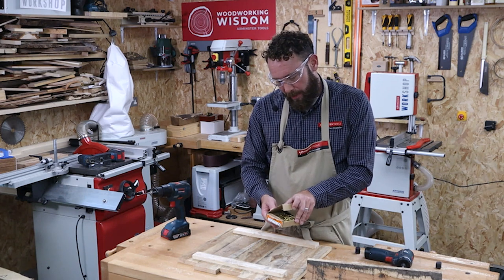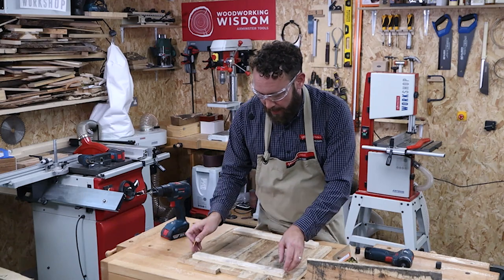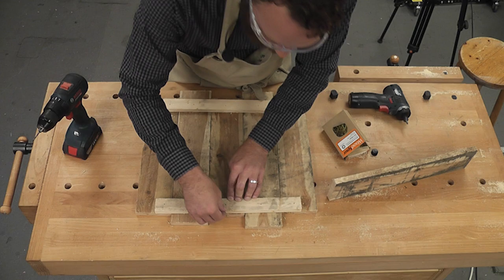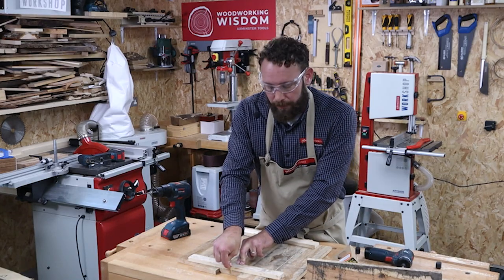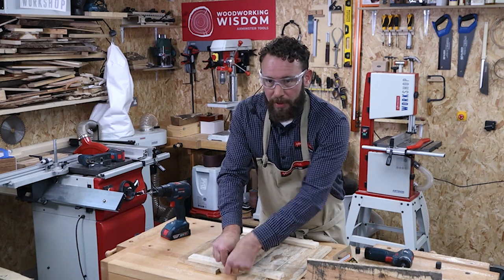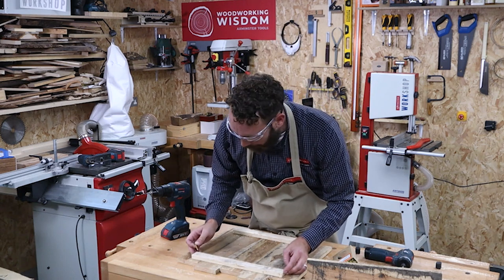So what have we got here? These are 3.5 by 30 mil. And just a good way to test: bring your backing board and offer the screw up to that. It's not going to go right the way through, it's just stopping short of my bench.